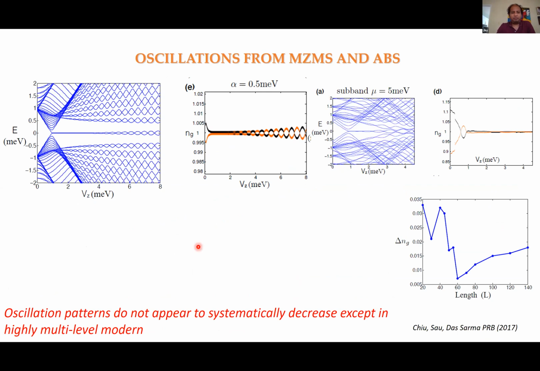I should say, before going to Yua's work, Qingkai Chu, who used to be also at CMTC, we looked at this together. We looked at the splitting together before and found that, firstly, you can get similar behavior not just from Majoranas, but from Andreev states, which is the case with bad zero bias peaks. The puzzle with Majoranas was why did the theory always give splitting oscillations that increase, but the experiments show decrease? So Qingkai found that in some cases you could get it to decrease, and the length dependence was kind of all over the place.